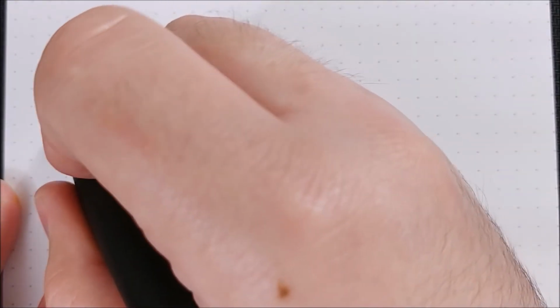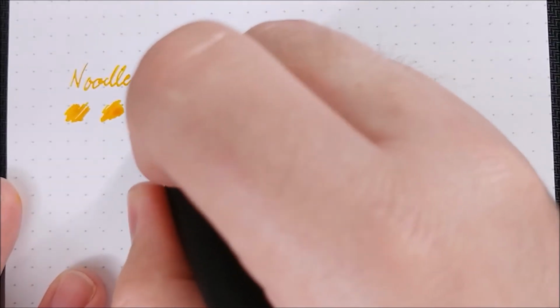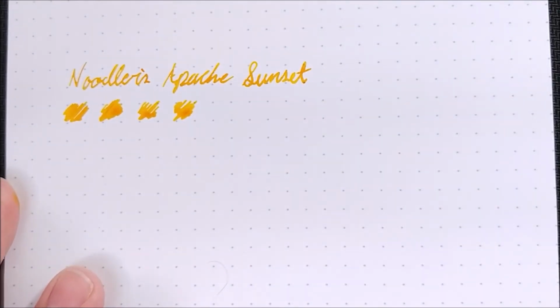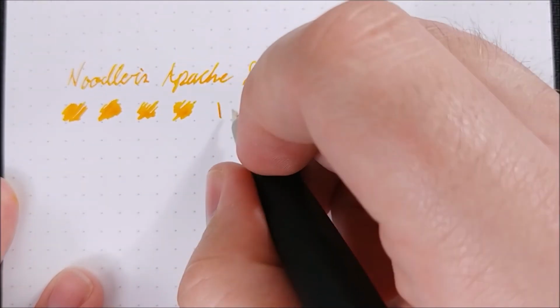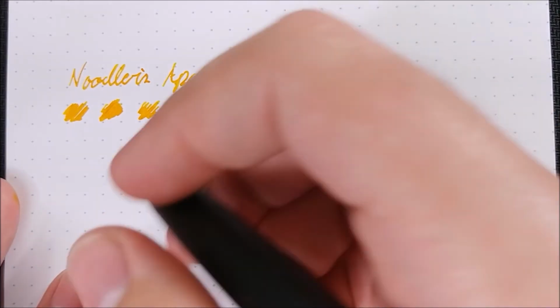Noodler's Apache Sunset. And again, there is some shading. It's not enough for me. The base color is too bright and there's not enough shading for what I think it's built up to be. But there is some. I still don't get it, but it's there. To me, it looks kind of like a deep gold color. If that's what you're looking for, you have maybe a gold pen. I think this would fit in pretty well with it, honestly.